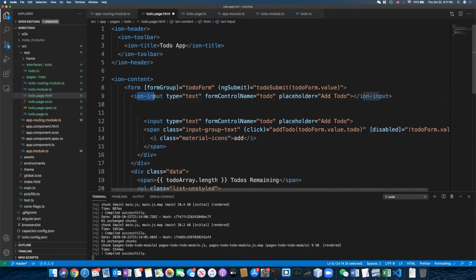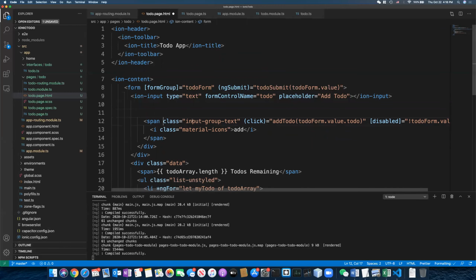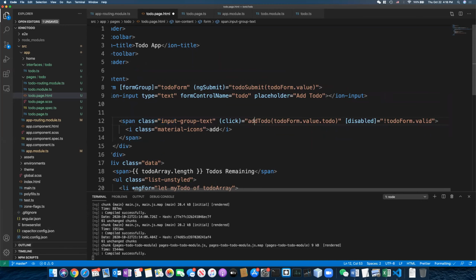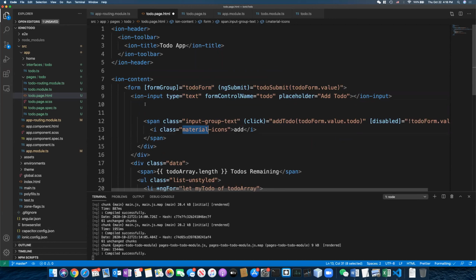So what this is, Ionic built their own components. In node modules, when I import Ionic, which is what we're doing, you can imagine the Ionic team built an Ionic input component and they define what the CSS is. So I could use it directly here, just like a component that we would build. And then you'll see here, I had a span, which was a clickable span. And then I had a material icon. Instead, we're going to use an Ionic icon.